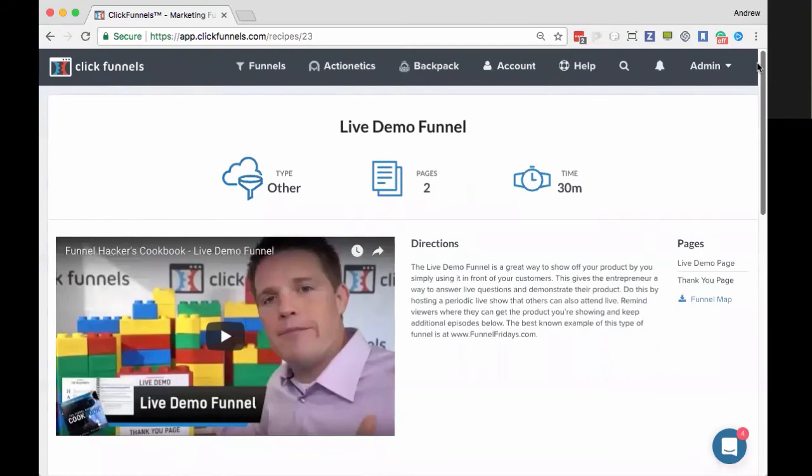Do I need to integrate an autoresponder like Aweber, or does Actionetics and or Backpack provide similar functionality? Okay, so you don't need a third-party autoresponder. Actionetics does provide similar functionality. The only thing that you will need at this point that is third-party is your SMTP provider. An SMTP service is SendGrid, Amazon.